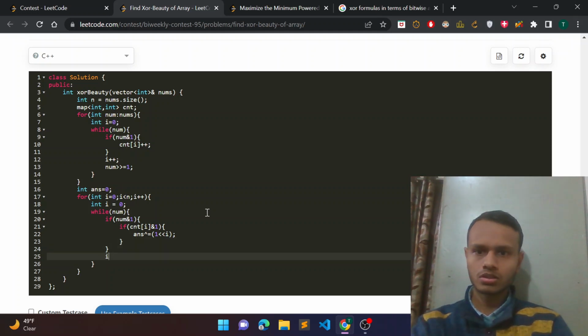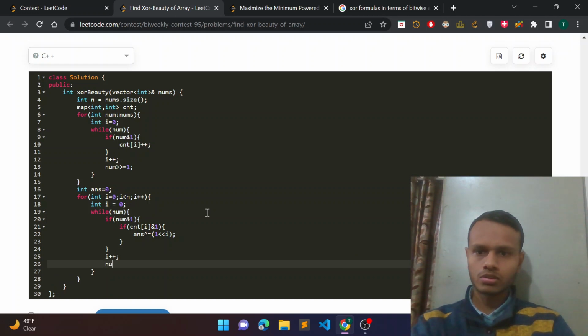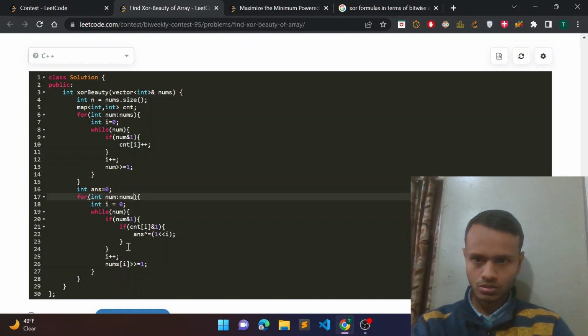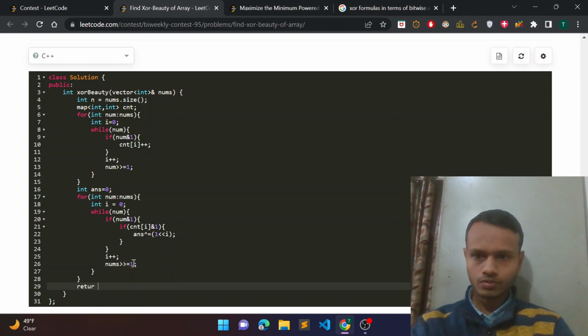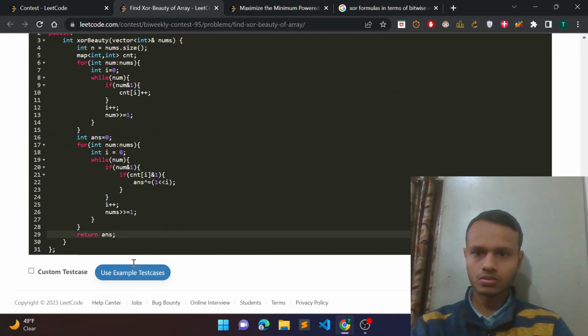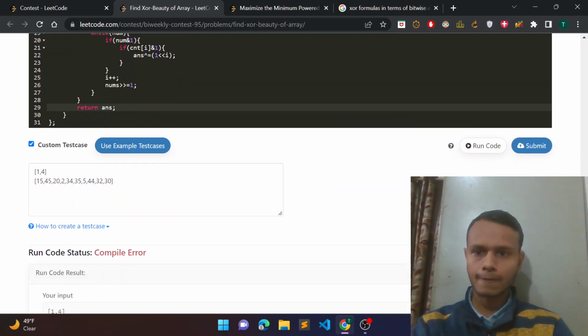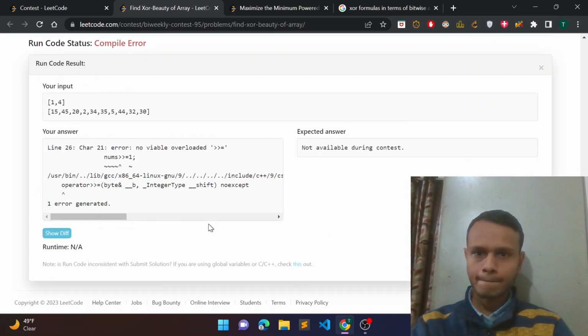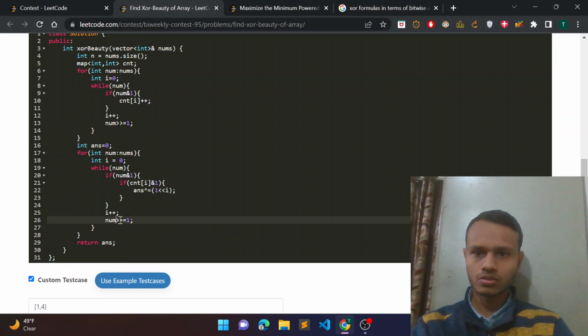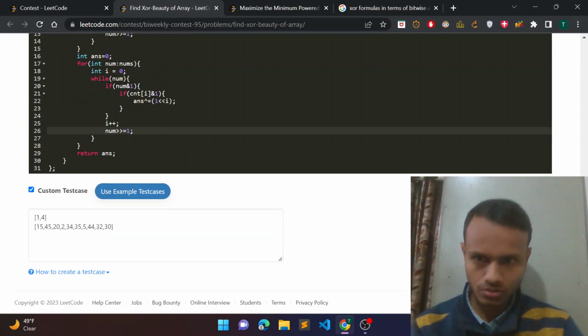Otherwise don't do anything. i plus plus, num right shift. Then just return answer. I think this should work. Not nums right shift, num right shift.